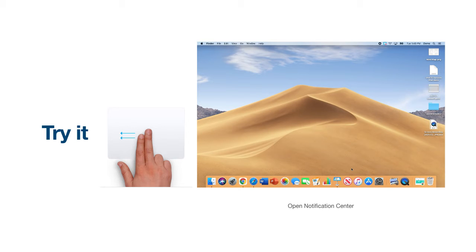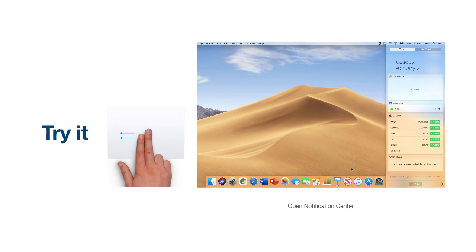The Notification Center is different for all Apple users, as it contains updates, messages, and information from your applications and network. To access your notifications, simply bring your 2 fingers to the right edge of your trackpad and drag them towards the left. As you can see, my notifications have appeared on the right side of my display. Pause the video here and try this on your own. When you are ready, press play to move on.